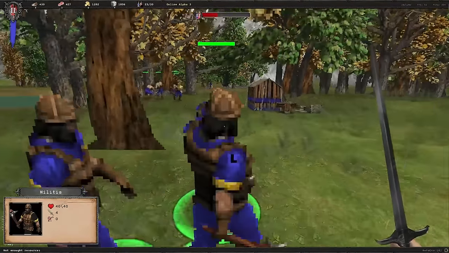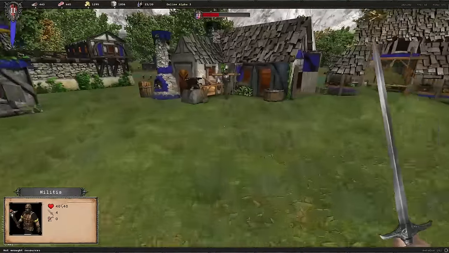These militia are the protectors of the realm. They don't do anything else. You just go protect.